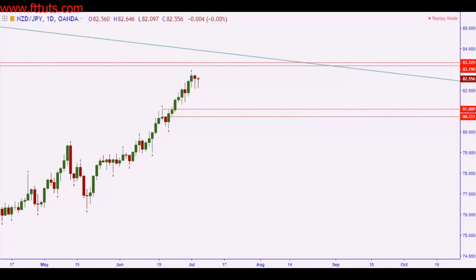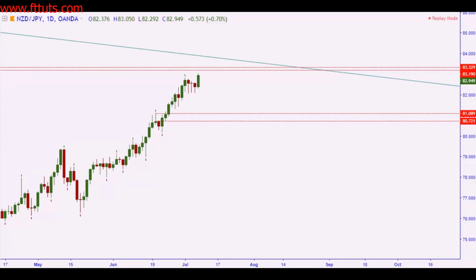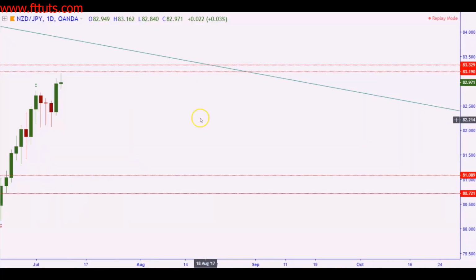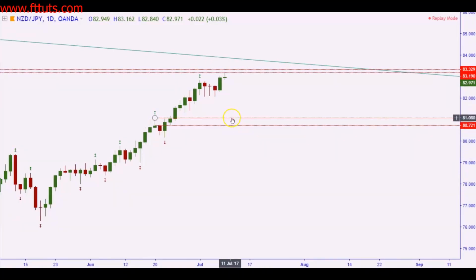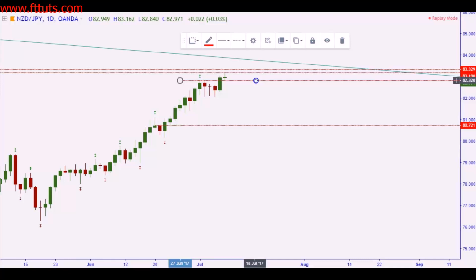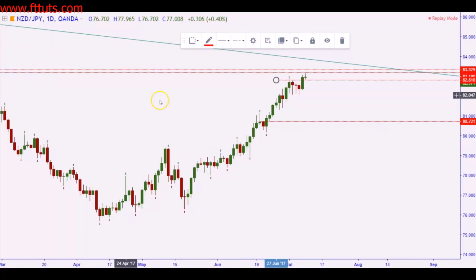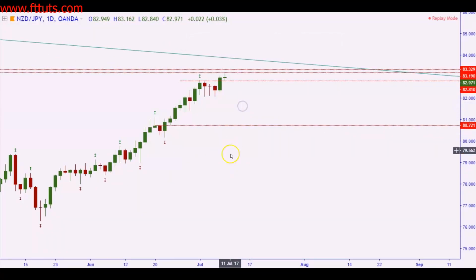And it doesn't look like the market's going to give it to us. And no, it's not. And then we violate a fractal. So this is where I would be afraid. We violate this fractal, and I don't care if we come back or not. I'm going to be very careful about taking a trade into this major resistance level. All right, so I'd be kind of cautious of that.